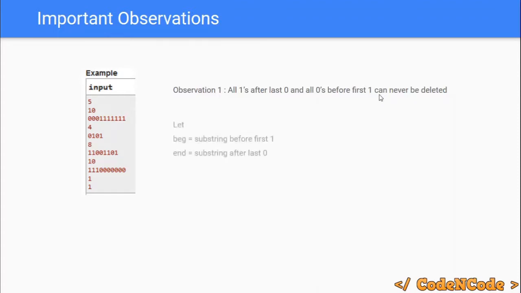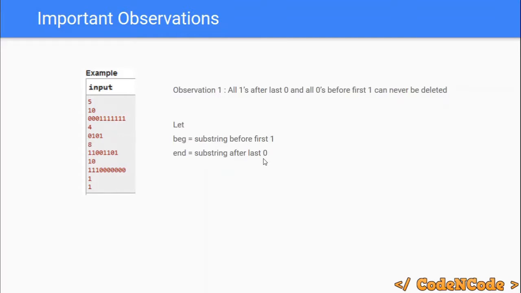So let's call beg the substring of all of the zeros before the first one, and end will be the substring of all of the ones after the last zero.